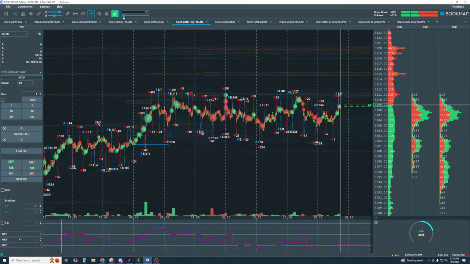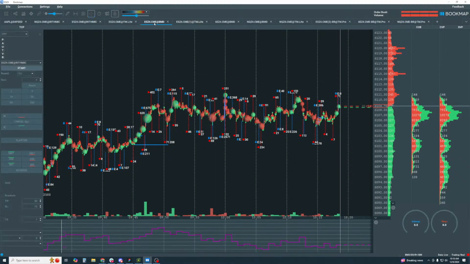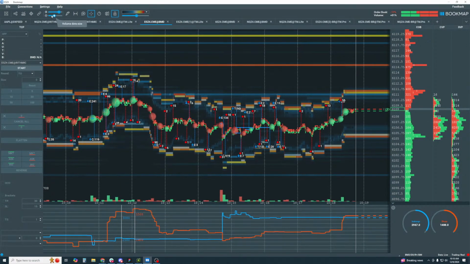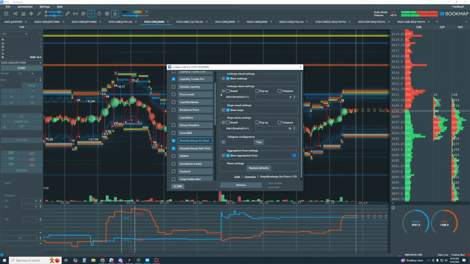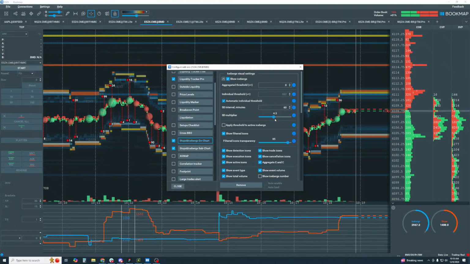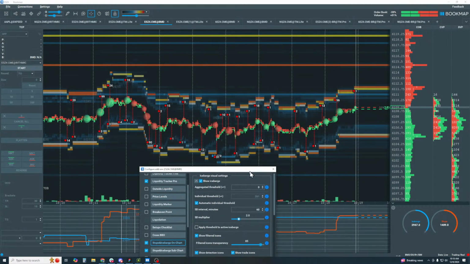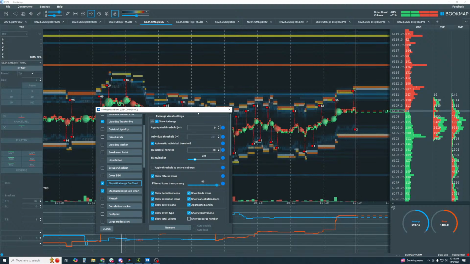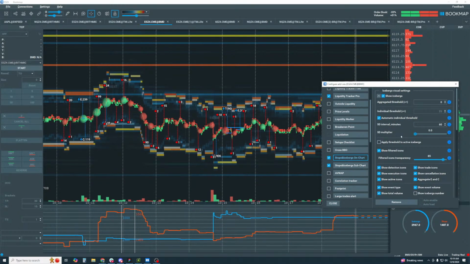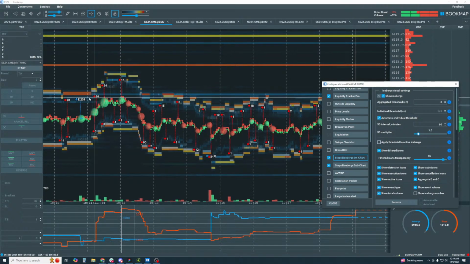The aggressive market buy and sell orders. And let me tone down the, do a little filter on stops and icebergs. A little too many in here. I'll just use the automatic threshold here, and we'll bring down that multiplier a little. Let's bring down the multiplier more. That filters out quite a bit.